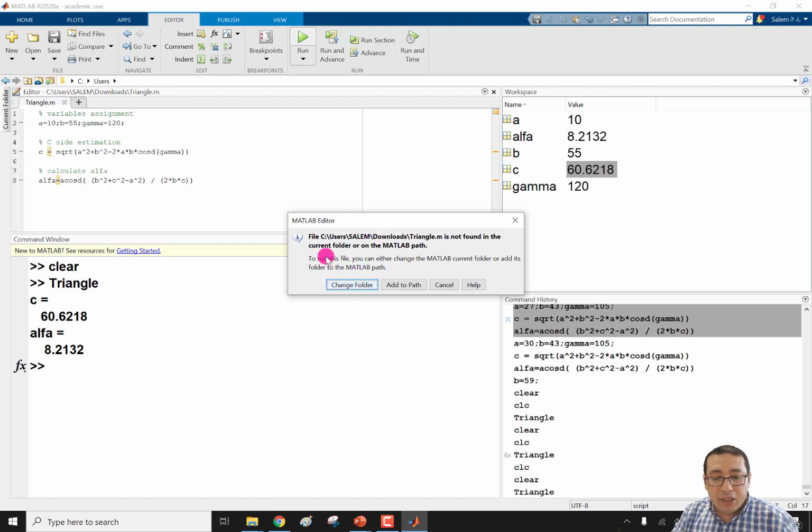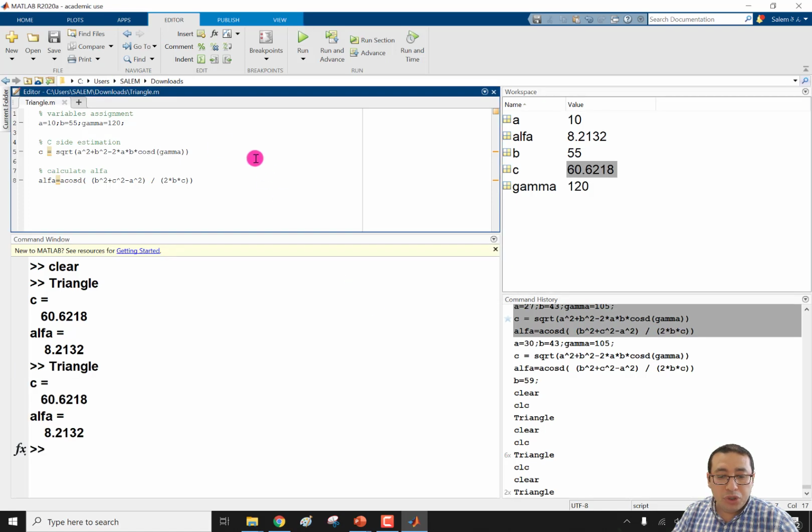Please remember, here it is only C user. If we click change folder, it will change the current folder path again to the location where the script file exists. So it will move to the script file location, and it will be easy for you to edit and run your script file again and again.